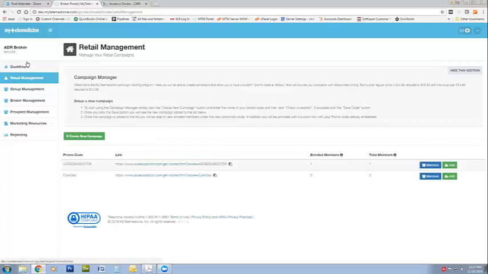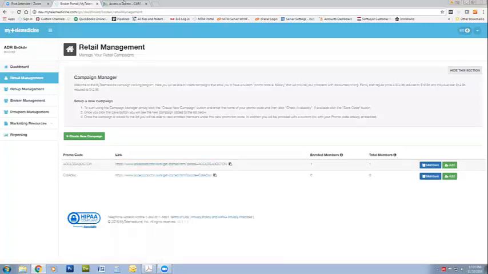And if I wanted to go ahead and enroll a group, one of the things that we created here is a tool that we call a campaign manager. What a campaign manager does is, a lot of our partners and our brokers have told us sometimes they go after specific groups. For example, let's say you're going after a trucking organization, and you wanted to create a special promotion code just for that trucking group.